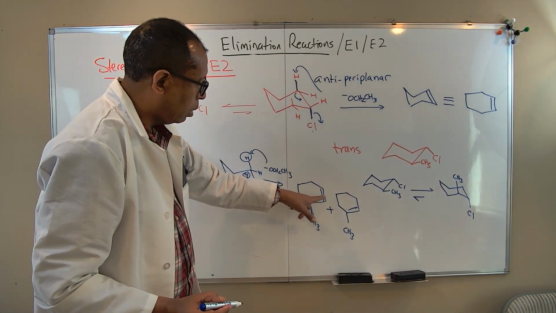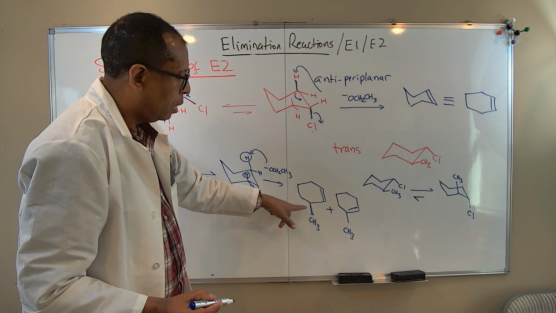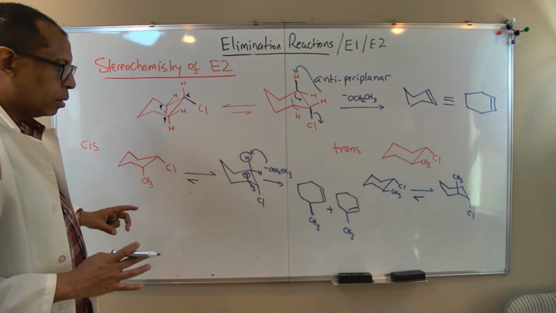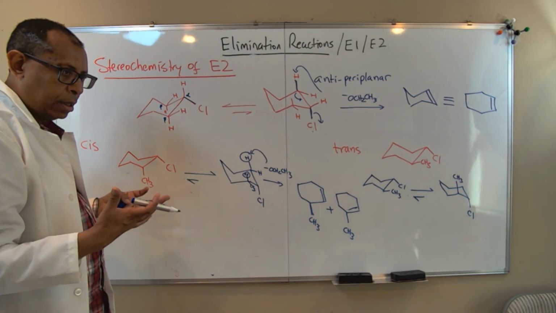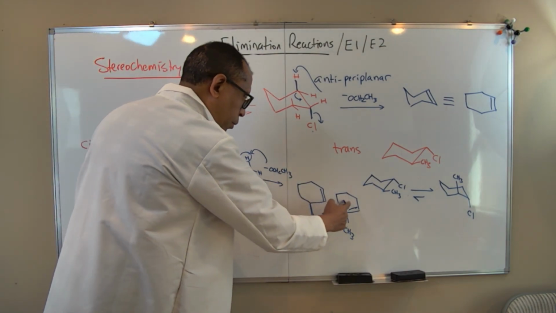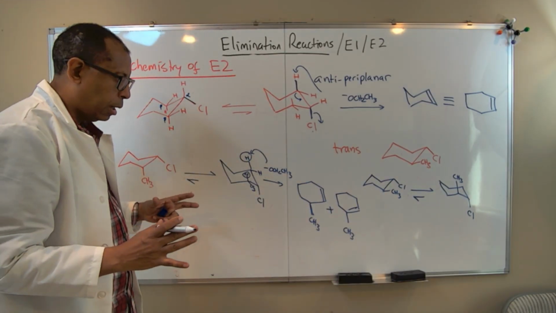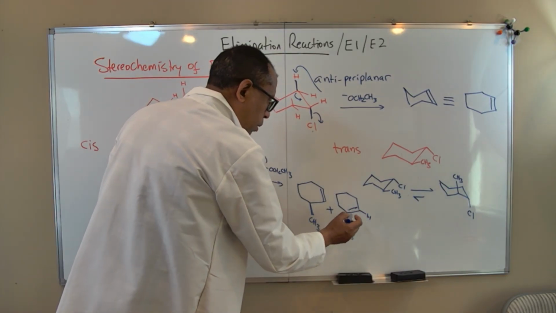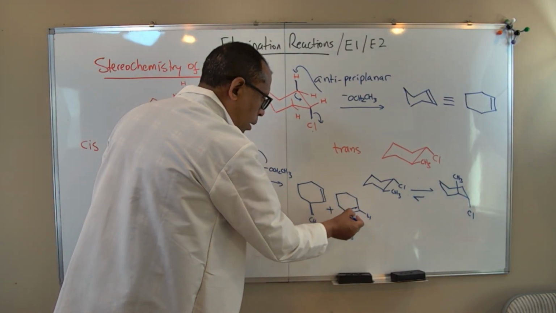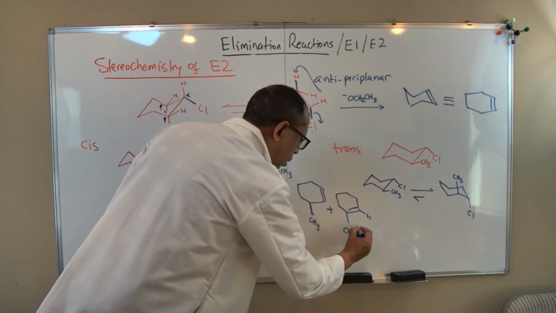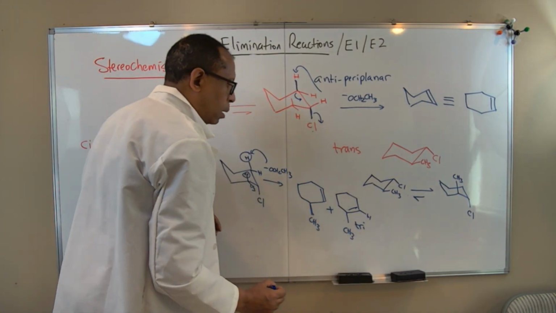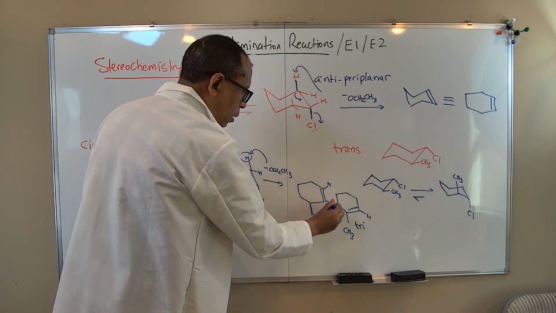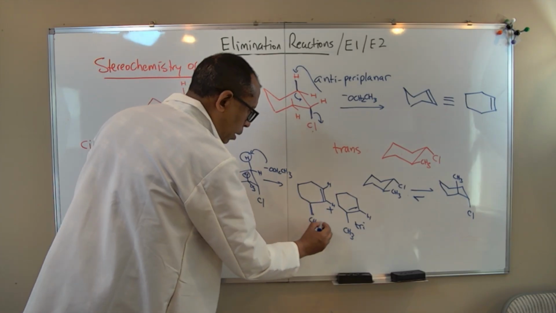This is a 1, 2, 3 position and a 1 position methyl group. So which one is the major product? By Zaitsev rule, Zaitsev rule gives you a more substituted alkene. The more substituted alkene is this one, because this is 1, 2, 3. This is a tri-substituted alkene, tri. This is an alkene where it is a di-substituted alkene.